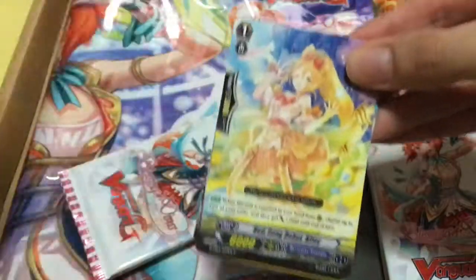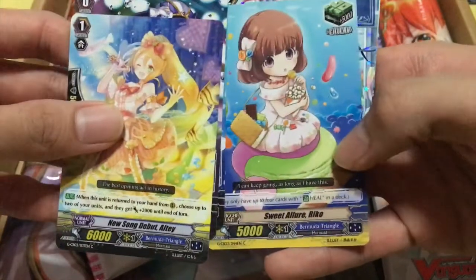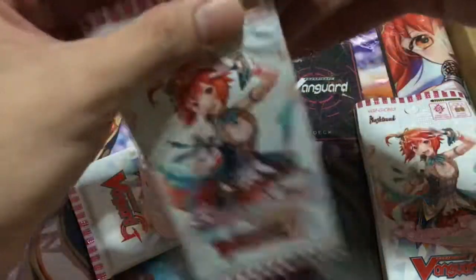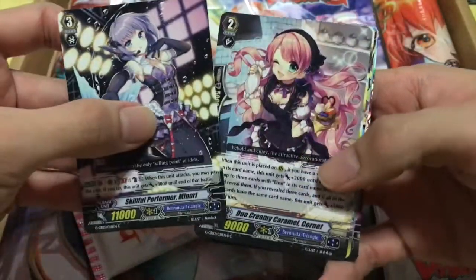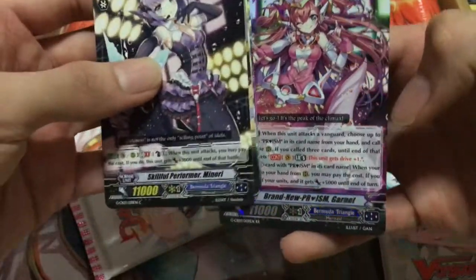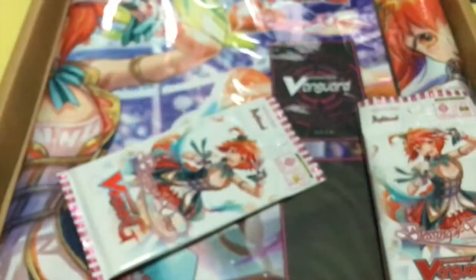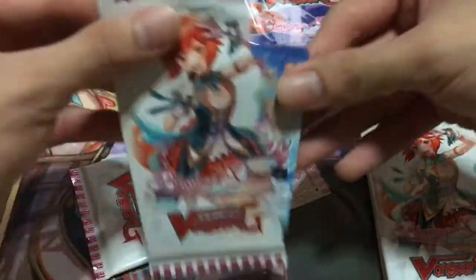Okay, second last stack already. Chances are getting very, very slim now, huh? Once again. So we have two Garnet very near to each other. That's quite a surprise. I thought I wouldn't be seeing Garnet at all. Then I end up seeing two of her.